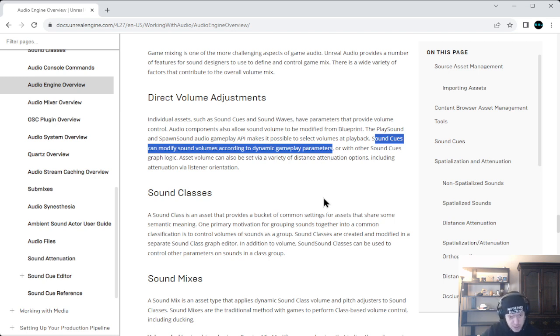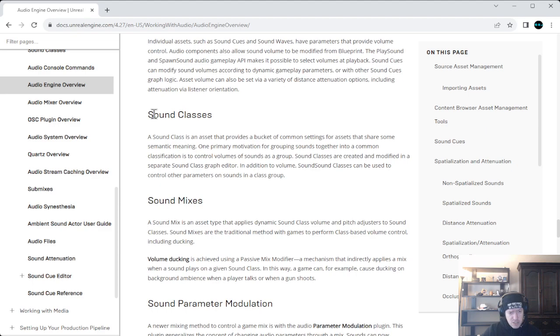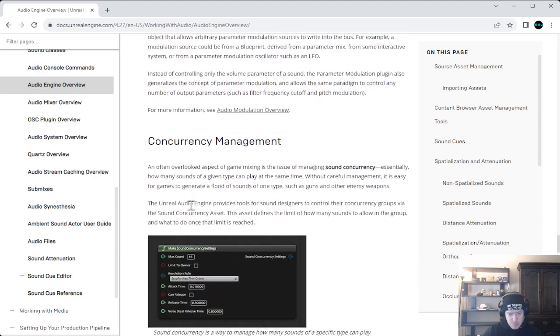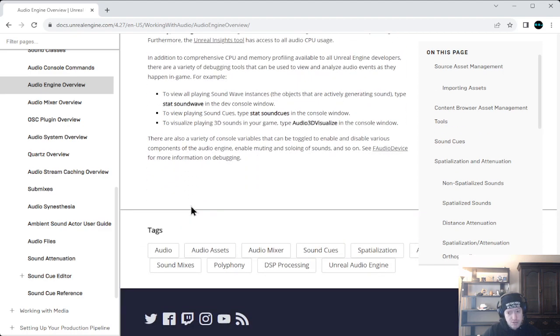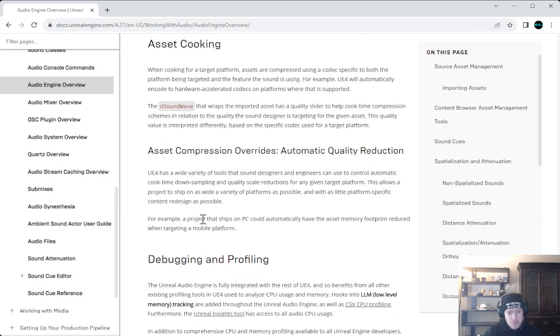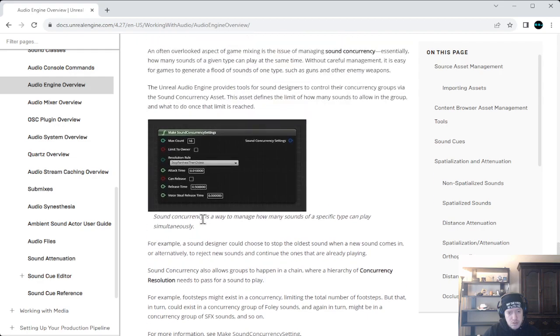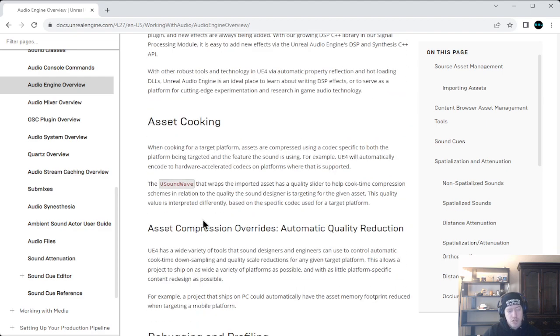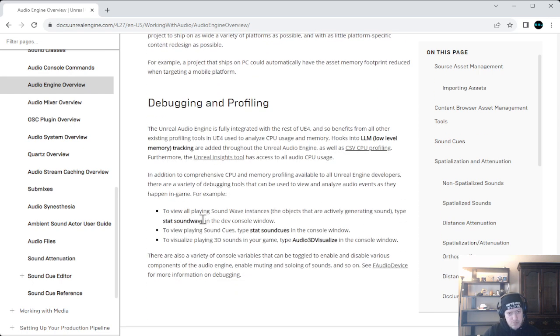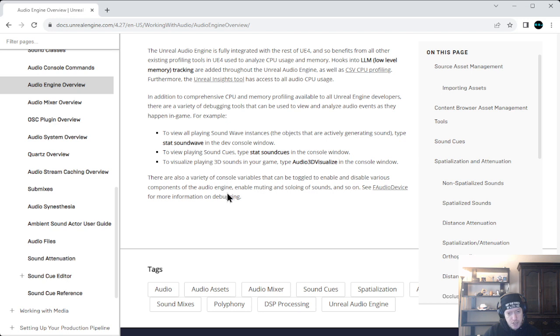We still have a ways to go for this audio engine overview: sound classes, sound mixes. Jeez, there's a lot here. We might have to do two more days of this. Actually, no, not really. Some of these look pretty short. We might be able to get through it, or we can try to push through tomorrow. Or not tomorrow, tomorrow's your day off. Wednesday. So maybe finish it all off, and on Wednesday be prepared for potentially a longer Unreal session.